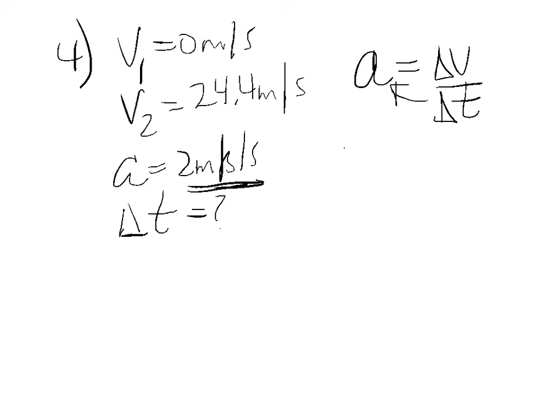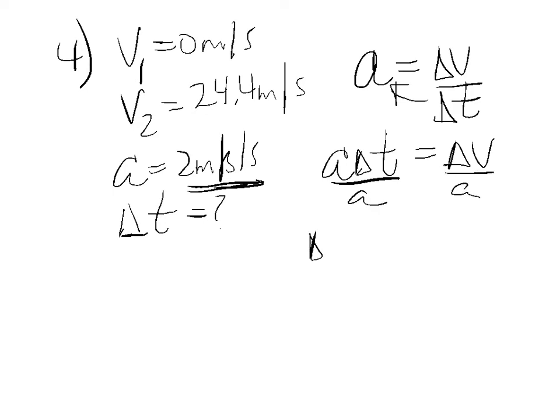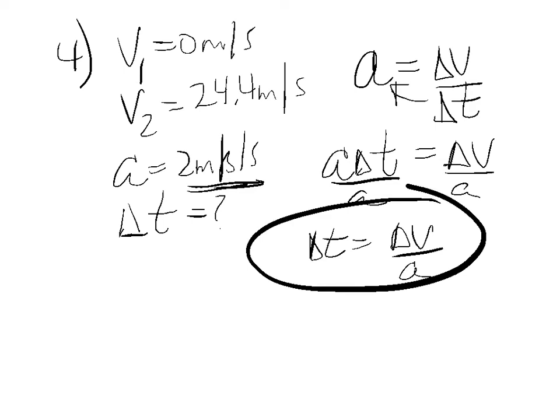So I cross multiply. We've got A times delta T equals delta V, and then we're going to do one more step, and that's divide both sides by A to end up with delta T equals delta V over A. Okay, so what does your homework have to have? Your homework has to have that. Now, you want to show me the work that it took to get through there? That's fine. I have no objection there at all. Thing 2 your homework's got to have is that showing me where you plugged in.